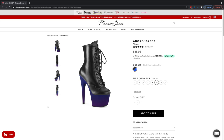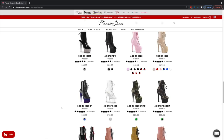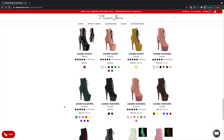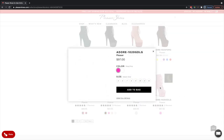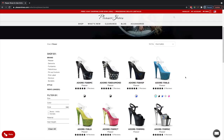As far as budget options go, the two pairs of shoes I showed you earlier are going to be your best budget options. Just to let you know, I'm recording this video in the first week of June 2021, so Pleaser's availability may change as they get more shipments in. Some specialty items related to clothing are getting a little harder to find right now.